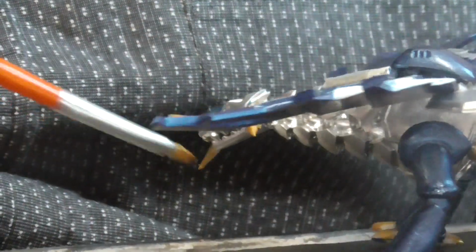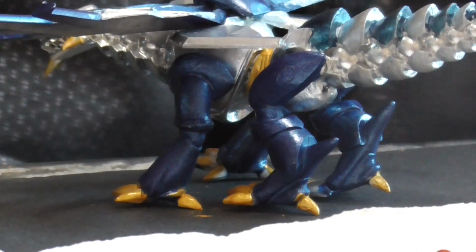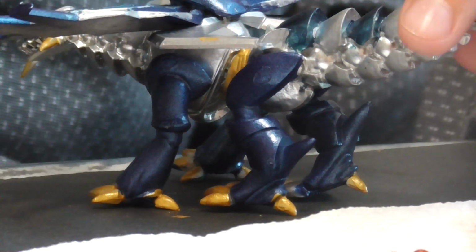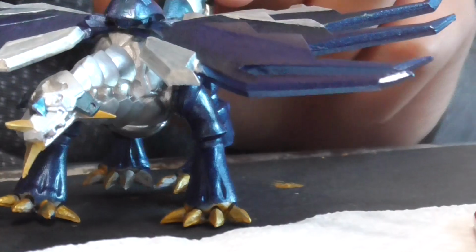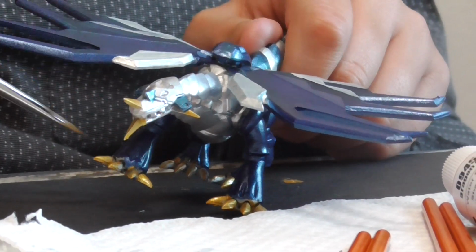And before you finish with the gold, do you want to do any gold on this head piece? Maybe, but not yet. Okay, you can always do that off camera. That's up to you, bud. You got a hot date?